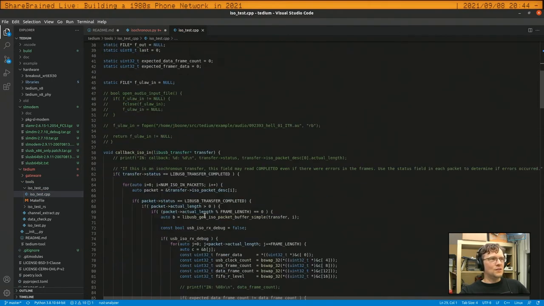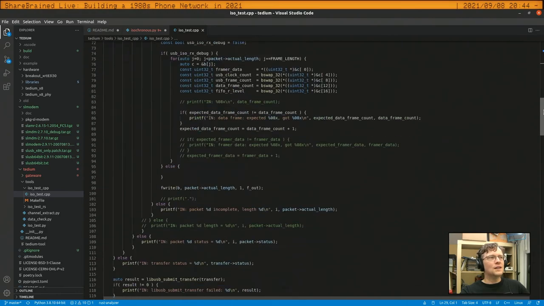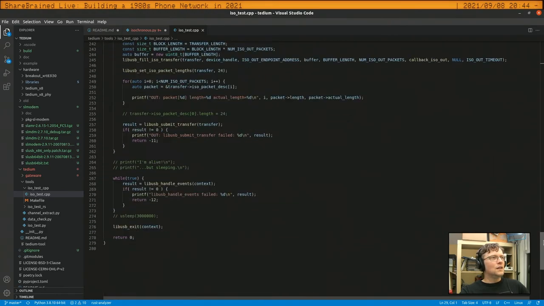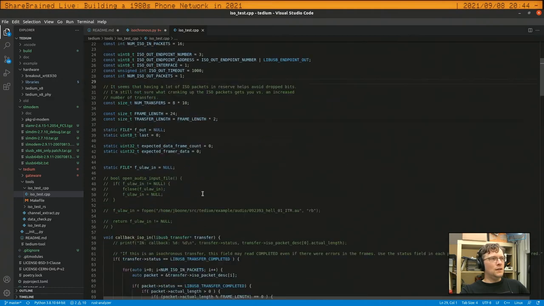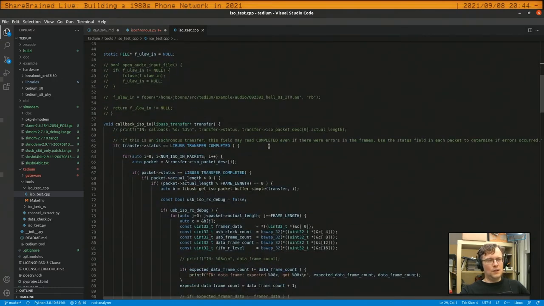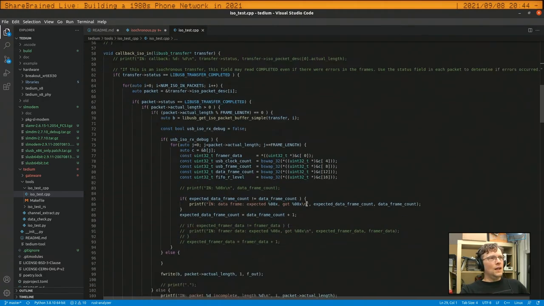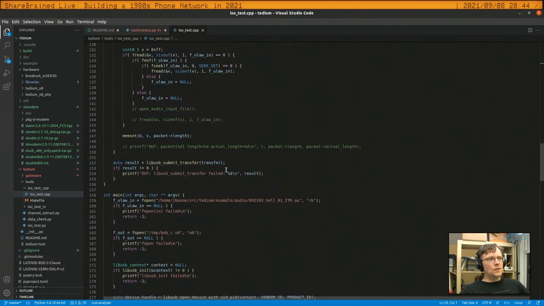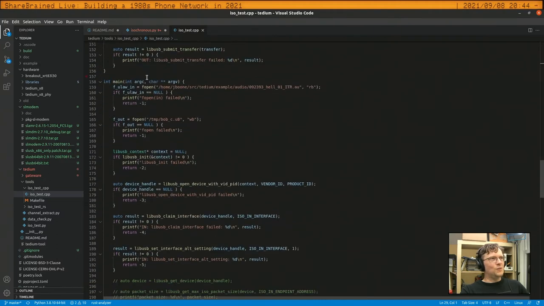Which is basically just a single C++ file, which honestly, I think is just C. But this runs on Linux, and it is on the other side of the USB cable from the T1 interface board. If you look through the code, we enter main here, and I'm opening up an episode of Hell's Bells, which is a radio program I remember listening to back in the early days of the internet, when downloading a 10 megabyte file was a big deal because it was like a quarter of my hard drive.